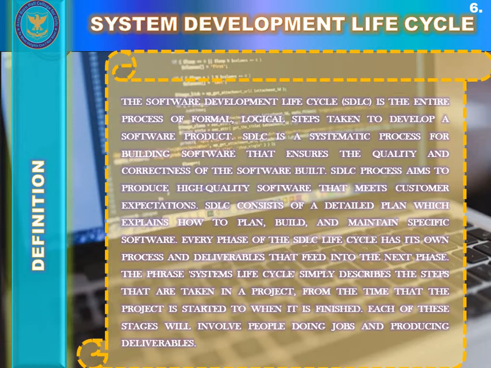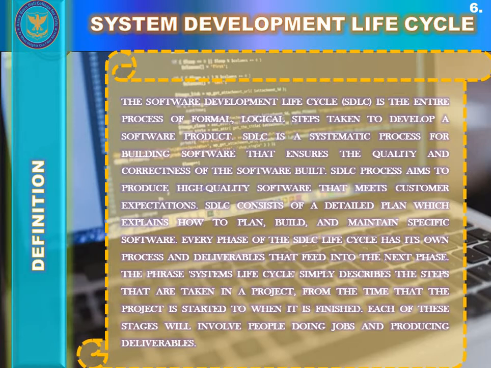These produced things are called deliverables, D-E-L-I-V-E-R-A-B-L-E. Every step would produce something, and that thing would be called a deliverable. For example, a design document, or a test plan, or a piece of program code in the coding phase.